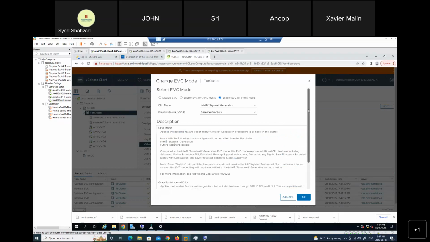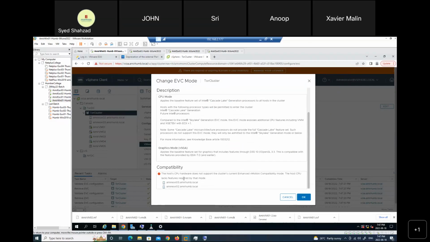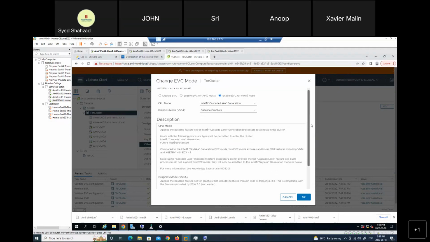Skylake. So first you have to check if it's AMD or Intel, and then go for that and check all the generations. Cascade Lake generation. So obviously, our laptops are home laptops, right? They're not servers, first of all, and this is for servers, HP servers, Dell servers, and Dell Blade servers, rack servers, right? This is for the heavy machines, not the home machines. It's not made for that. But now I can see that none of those generations is one my processor belongs to, because they're all showing me this red compatibility, which means it's not compatible.